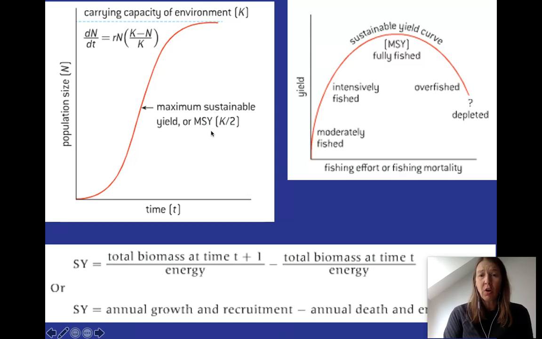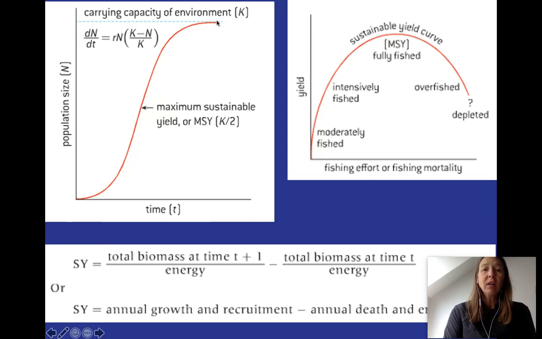You don't need to know these models, but you should be familiar with what this means. Now, do you recognize this? This is our logistic growth curve. And if we could estimate the maximum sustainable yield of fish, it would be exactly in the middle. It's half of carrying capacity. So right here you can see it's the carrying capacity divided by 2. It's when the population is growing at its absolute most exponential growth.